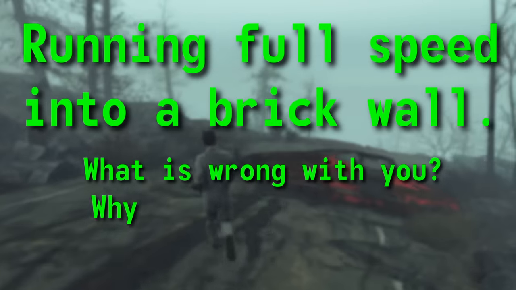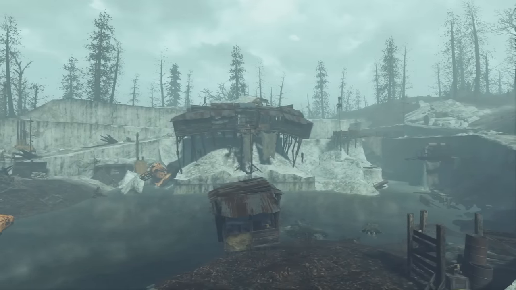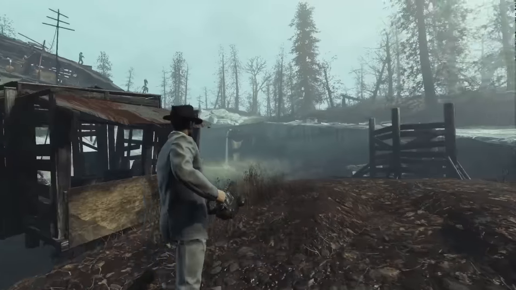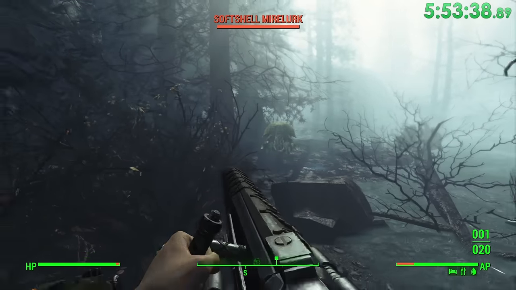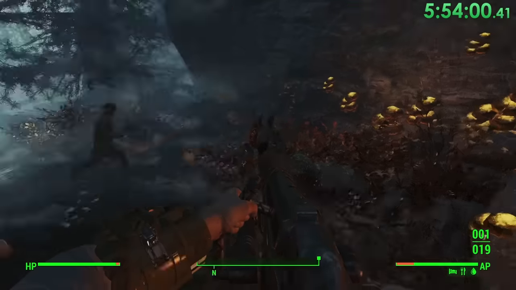What is wrong with you? Why are you committing to this terrible build? I mentioned earlier that passing certain points on the map really ramps up the difficulty. You just gotta throw yourself out there, see what you're made of. This island has the ability to make you feel unbeatable. Ooh! Back it up, back it up. Even quite lucky at times. Ah!